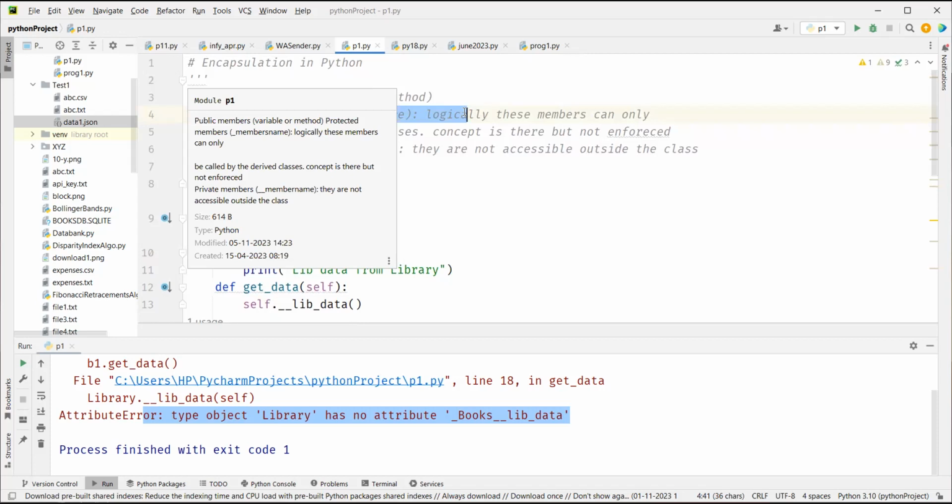And private members are accessible only by their own class. They are not accessible outside the class. So I told you, if a parent class doesn't want the child class to have access, it will declare those members as private. If you declare private, then child classes will not be able to see or know them. Yesterday we were talking about benefits.